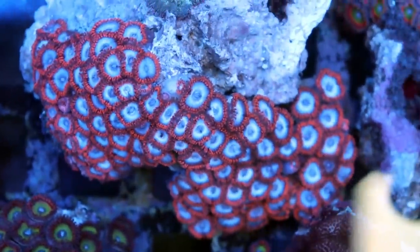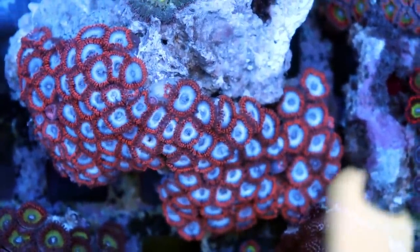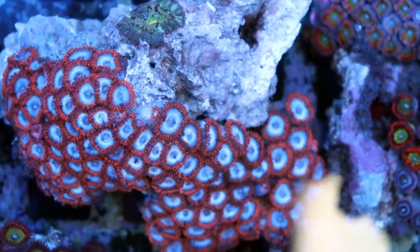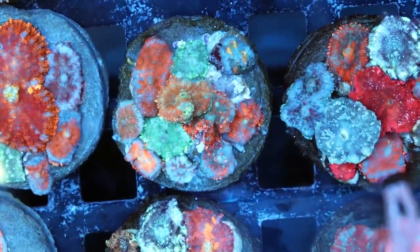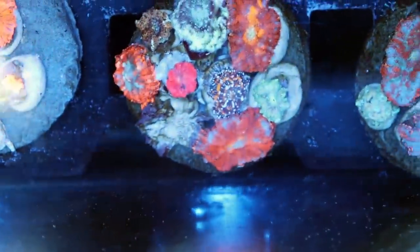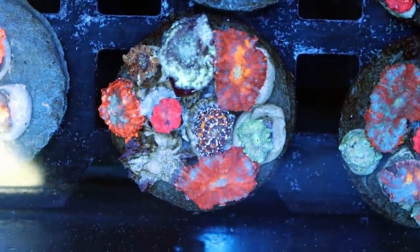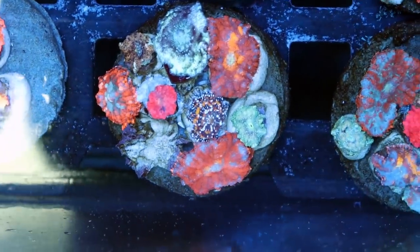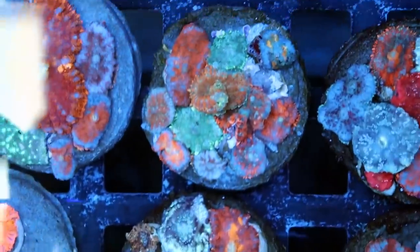These are stunning. I'm a sucker for zoas, but anytime you find blue in any coral, truly, the blue is a very rare color to find. And in a zoa like this, blue with red, that's a really cool piece. This is something I haven't seen yet on this trip, Rhodactis mixed pieces. Oh my god, what is that mushroom right there? That is incredible. If there's one I was going to take with me today, it would be that one. That little mushroom there in the middle.